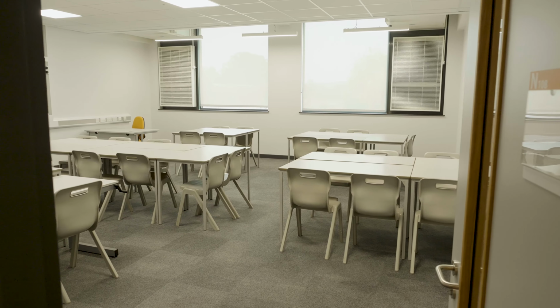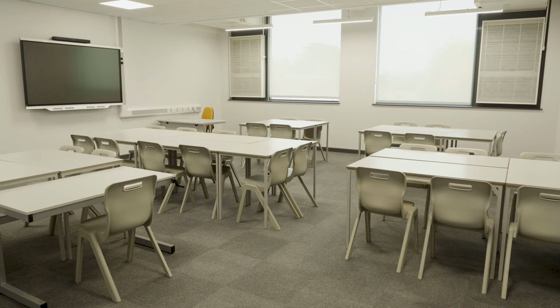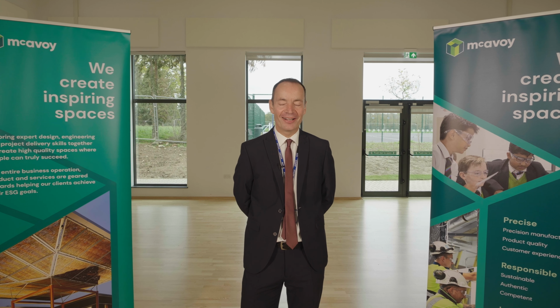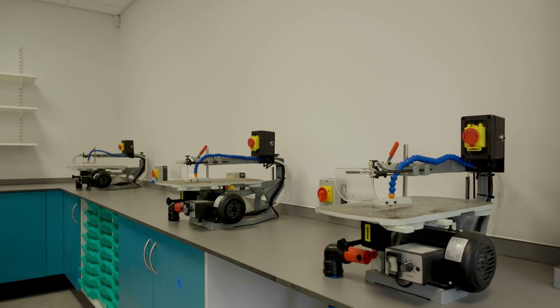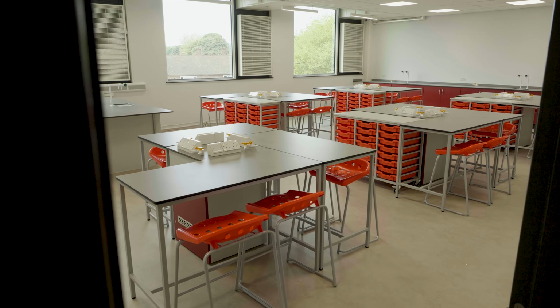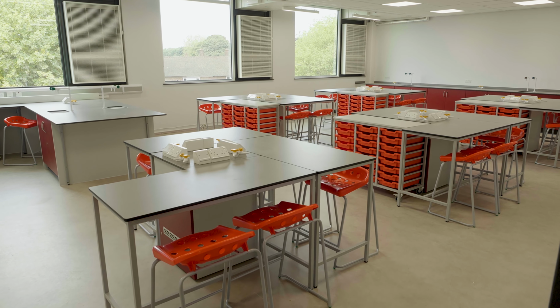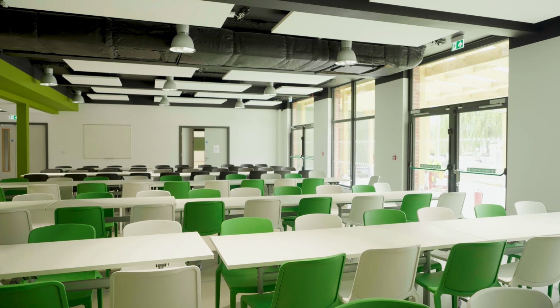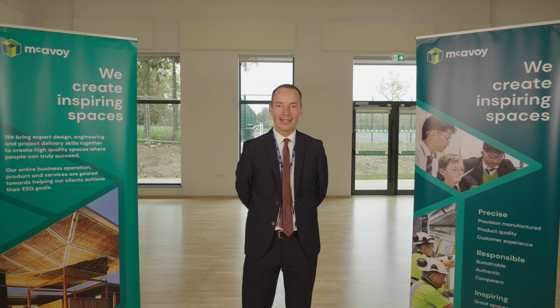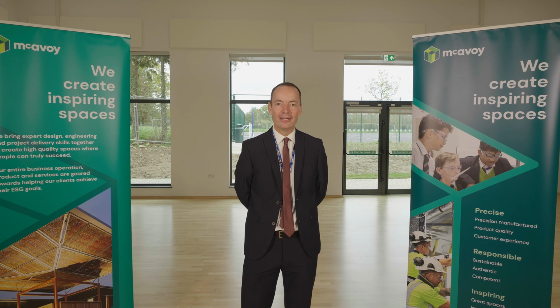As you've seen, it's a fantastic site and state-of-the-art facility with a Carbon Pathfinder project, which minimises the energy costs, are highly important in the current climate. And the students have got access to first-rate facilities, just small things that we hadn't had access to in the temporary site, like a communal space for assemblies, a canteen for the students to eat in. But above all, it's a community school, and it's really important that we can make these facilities available to young people during the day, but also the wider community at the evening and weekends.